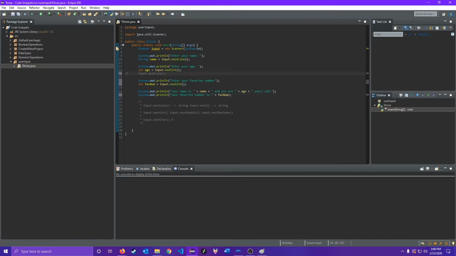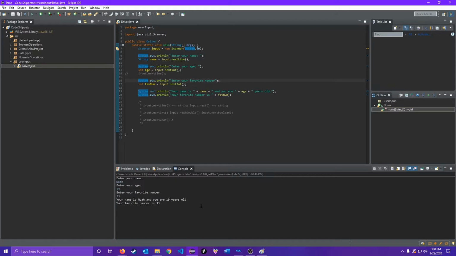Now we got rid of this nextLine, so theoretically it would just ignore the next input to the question, what is your favorite number? But if we run through it, as you can see, that is not the case. It actually still does wait for my input here, because we're not going from something that's not nextLine to nextLine.